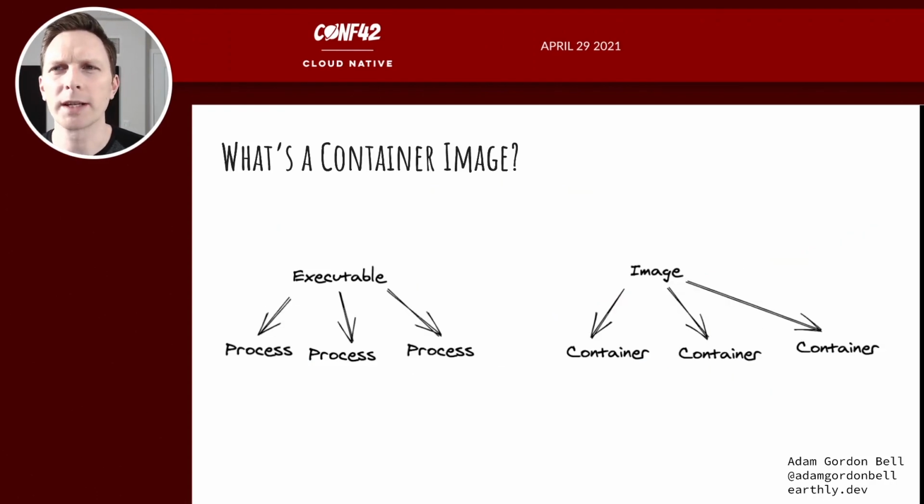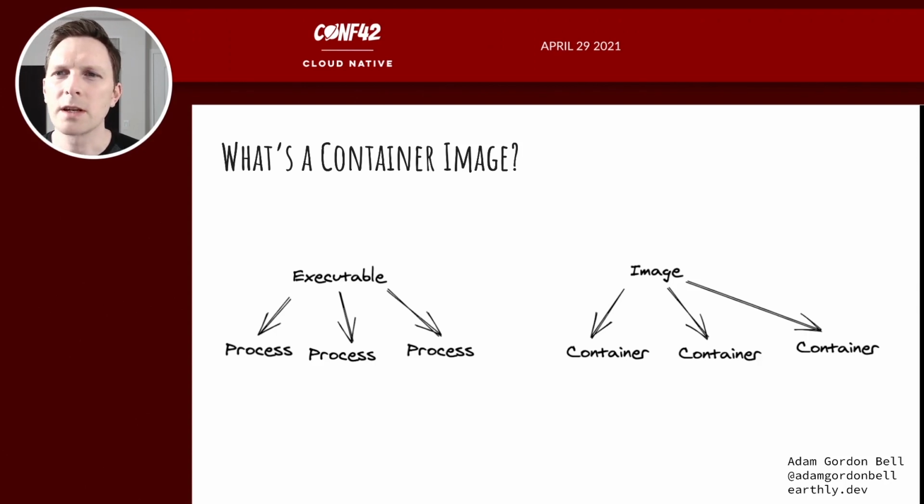So just a little background information. You probably know what a container is. It's like a virtual machine, except you share the operating system kernel and some other stuff, so it has lower overhead. That's the 10-second version. But do you know the difference between a container and an image? The way I like to think about it is via analogy. An executable is a program that you can run on your computer, and when you launch it, it becomes a process. You can launch as many processes as you want from that single executable. Similarly, an image is something that's not running, and when you run that image, it becomes a container, and you can run many containers from a single image. So an executable is to an image as a process is to a container.